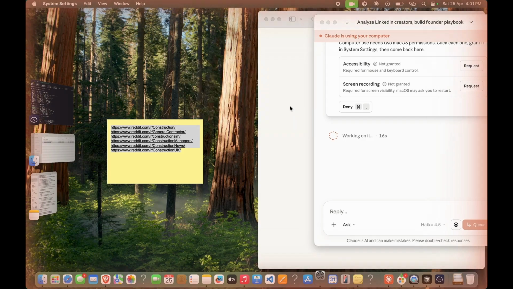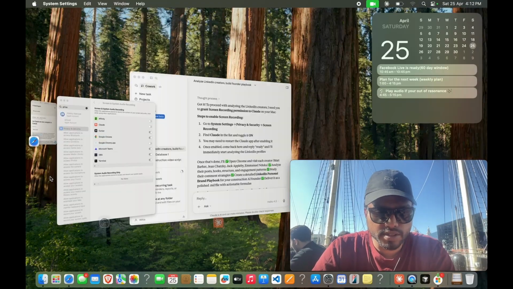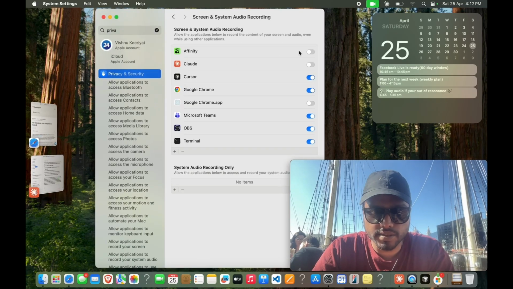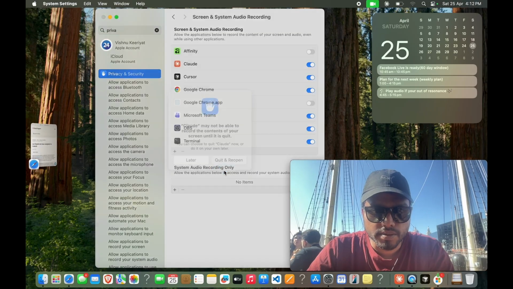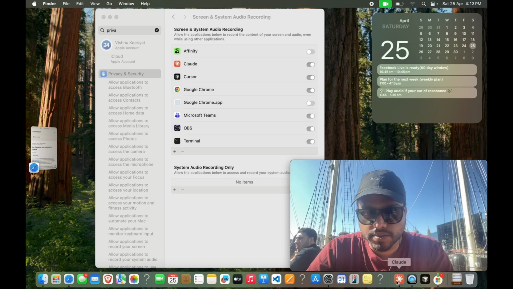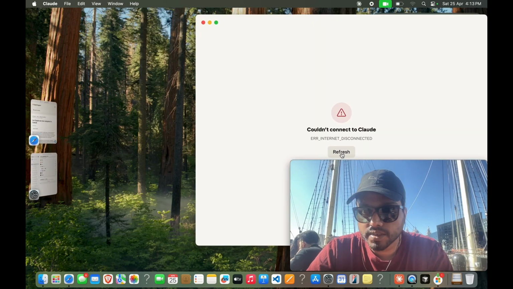So after a couple of tries, I got the Claude desktop working. Directly change it from Claude. For some reason, I went to settings, privacy, and inside screen and screen system audio record. We'll just turn on this one, right? Open it and reopen it, and it will eventually figure itself out. So let's reopen Claude again, and we're going to refresh and get on the Wi-Fi connected. Let me just do that.